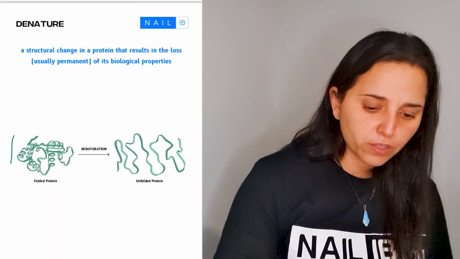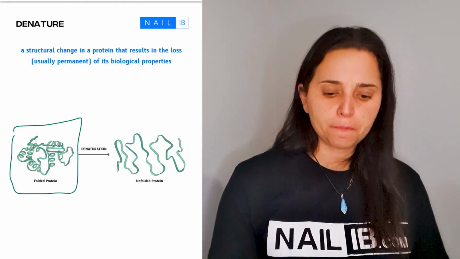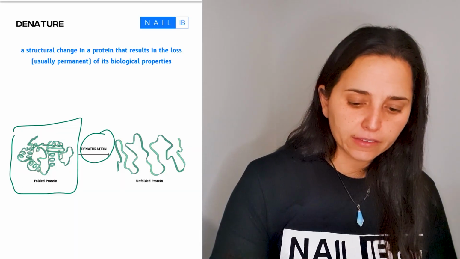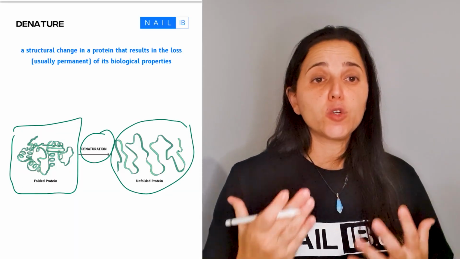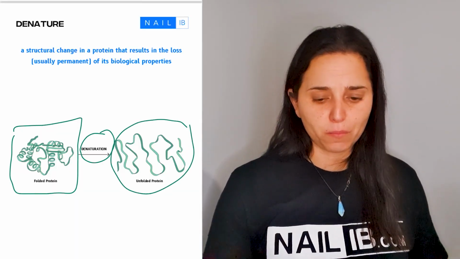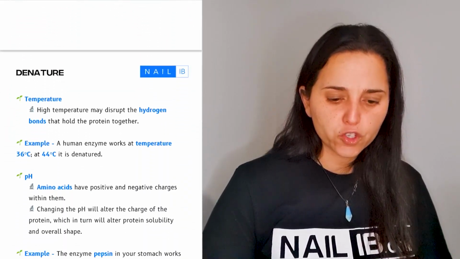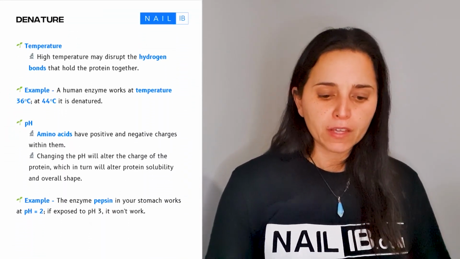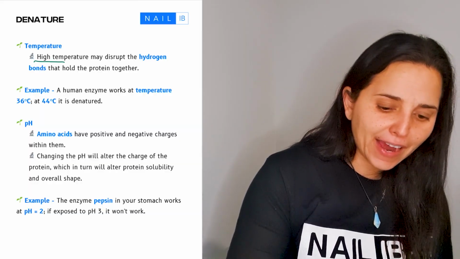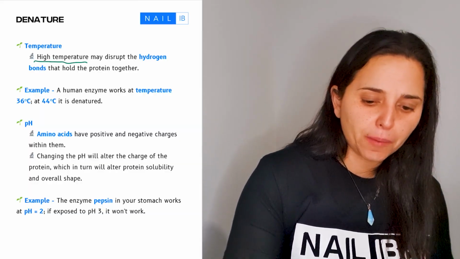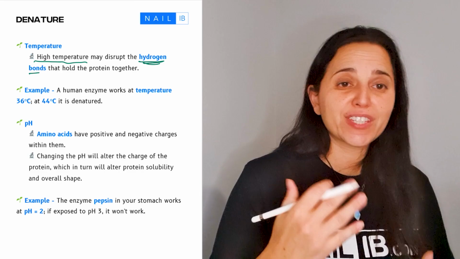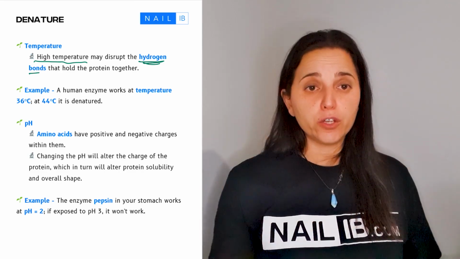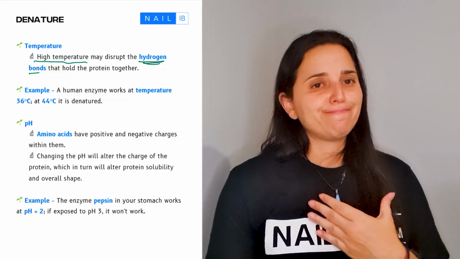When a protein is folded like this, it's perfectly working, but some kind of denaturation happens, and we're going to see two examples. Then they unfold, and when they unfold, they lose the entire function. They cannot work anymore. So what are the ways in which you can make such things stop functioning? One is temperature. Whenever you are in a very high temperature, what is the high temperature doing? It's destroying the hydrogen bonds inside the proteins. By destroying these hydrogen bonds, it loses the folding, and with that, nothing works.